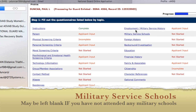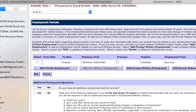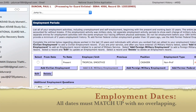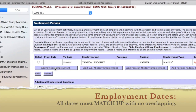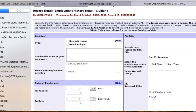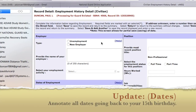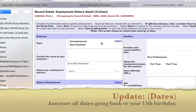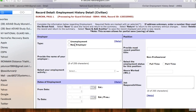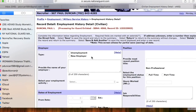I'll fill it out. Employment is the next one that's going to be very important. It starts out, well, I put Tropical Smoothie just as an example. When you see this for the first time, it's going to be completely blank. So your job is to click add civilian employment. And then you're going to add in your civilian employment. So anywhere you've worked since you turned 16. The first employer, the first job you've had has to go back to before you were 16, okay? You're going to enter all the information in here.